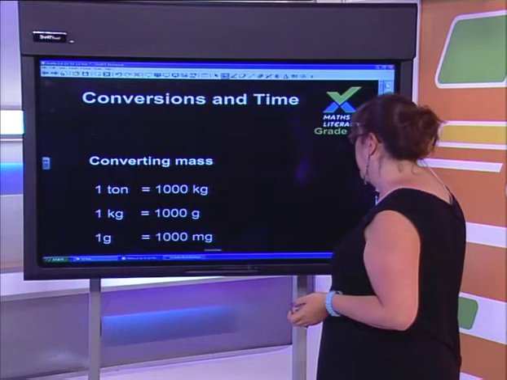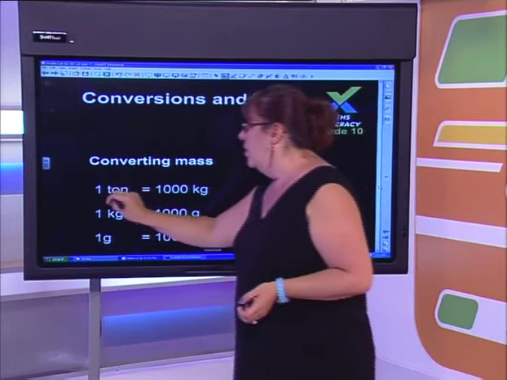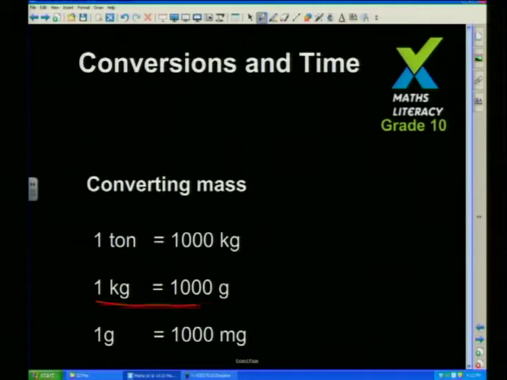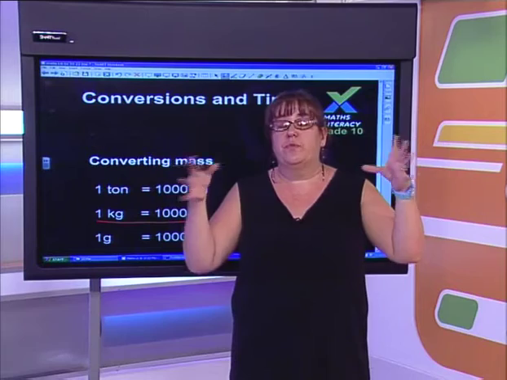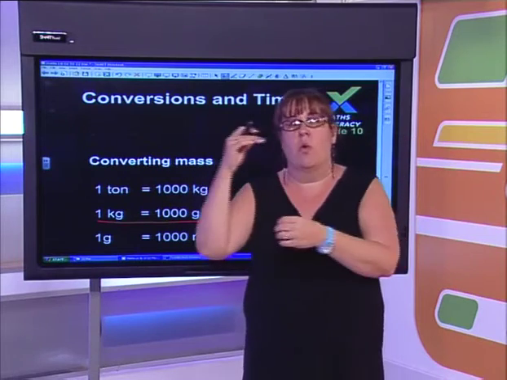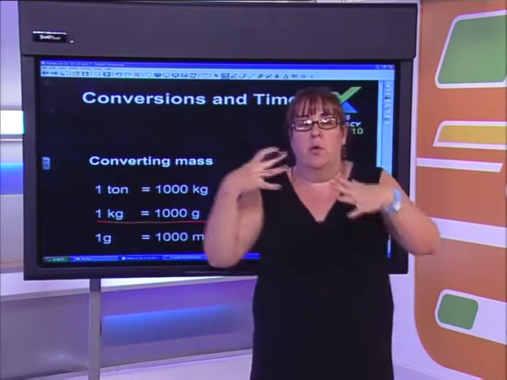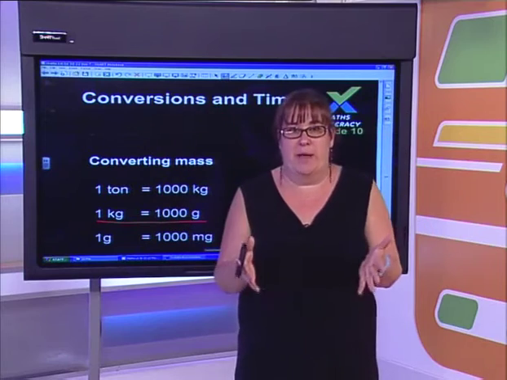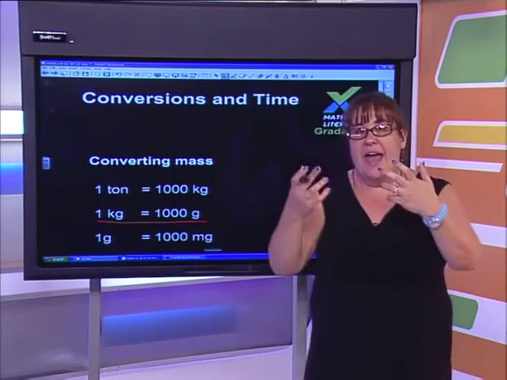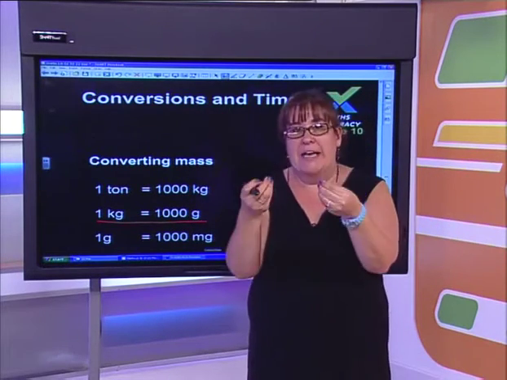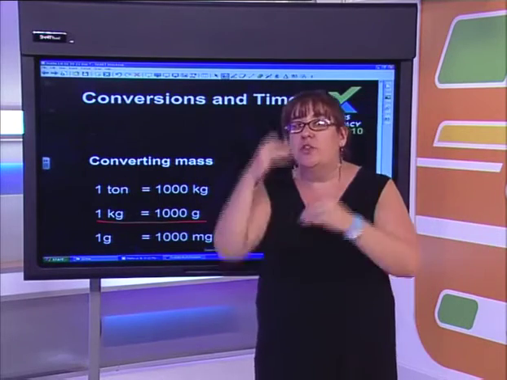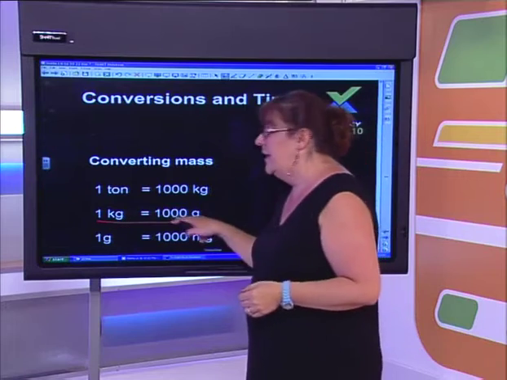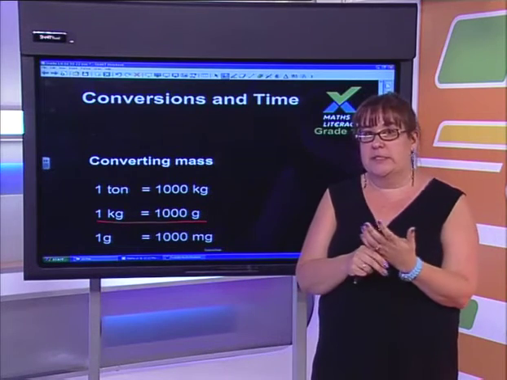Right, now we're converting mass. I'm starting in the middle. 1 kilogram is 1,000 grams. Now, what I like to do is I like to think about things in the house. So what do I think about? I think about rice or flour or mealie meal or whatever it is that I'm buying in kilograms. And then with that, I've got a concept of how much is a gram, okay? And how many grams go into that packet. So 1 kilogram is 1,000 grams.